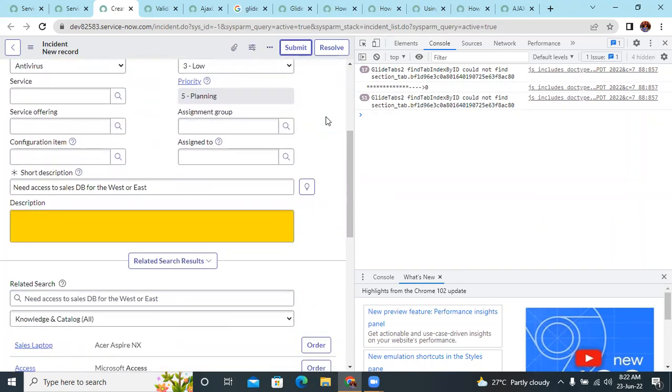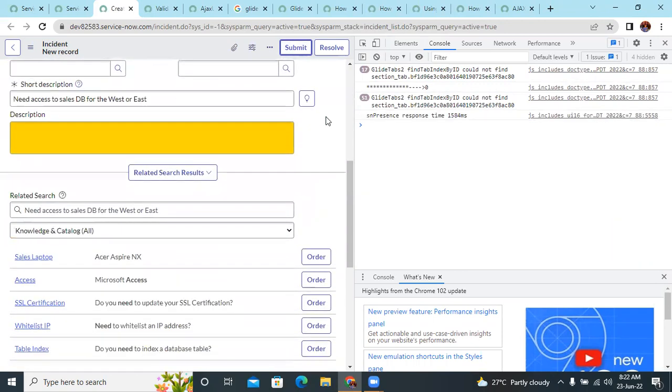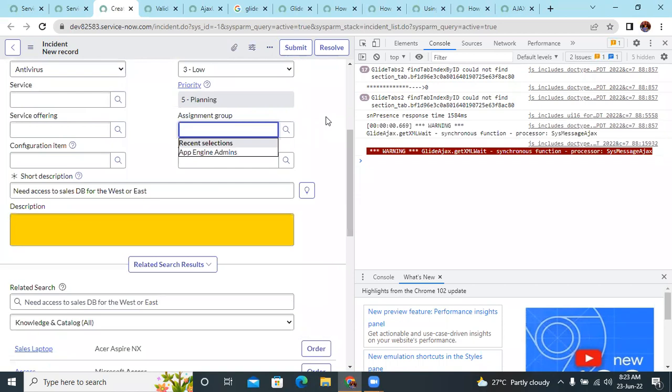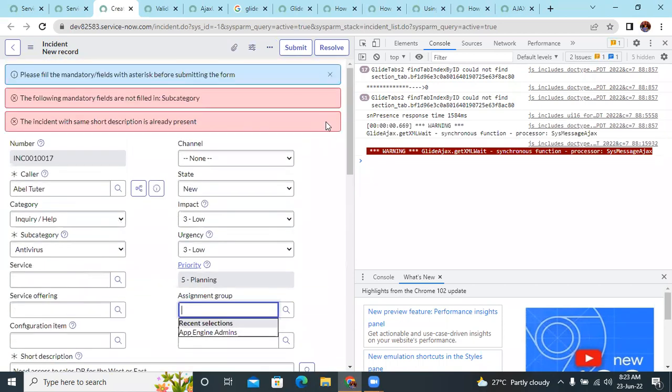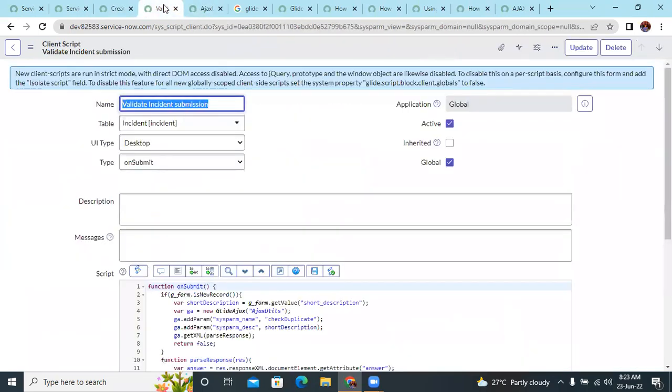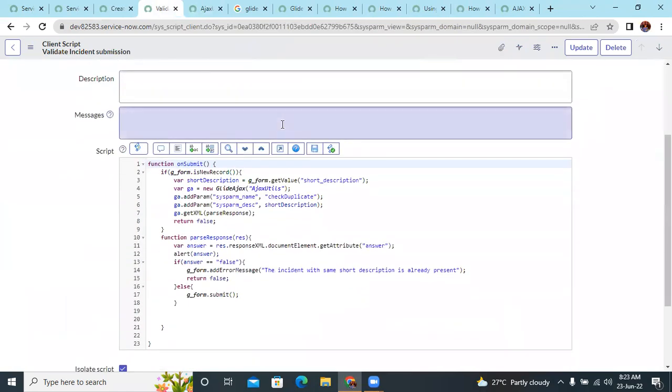Even after getting true, this form is not getting submitted. Let's check what the issue is here.